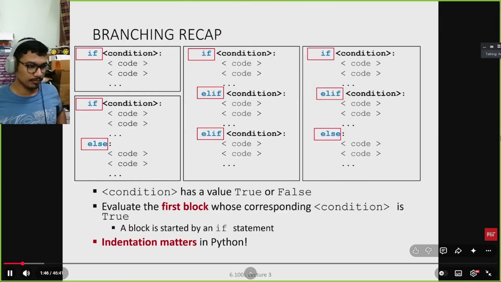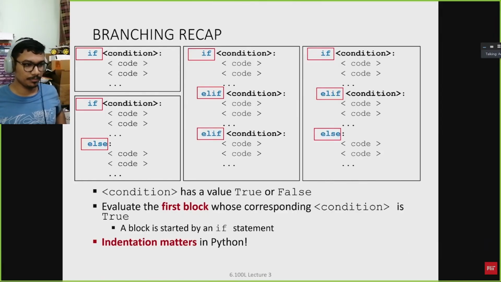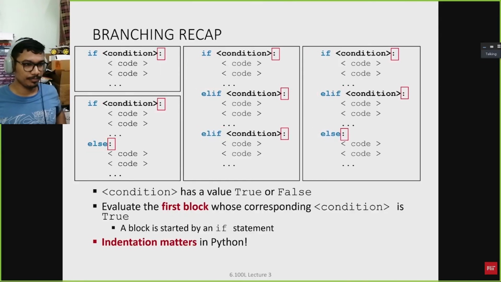And these keywords are how we told Python to put a branching point. And the colon ended the branching conditional. And then anything that was indented as part of that conditional was code that would be executed when that condition was true. So I'm just going to quickly go over each one of these boxes.